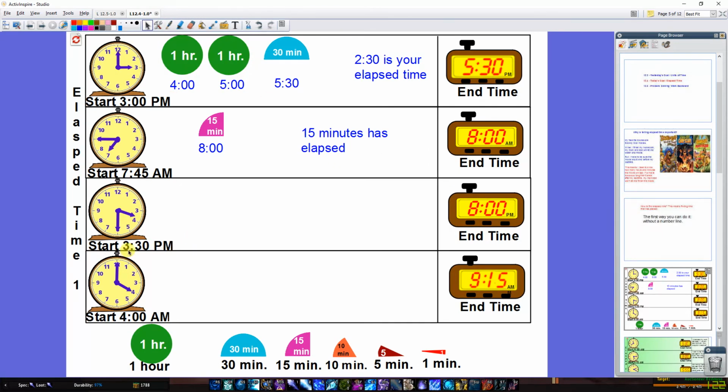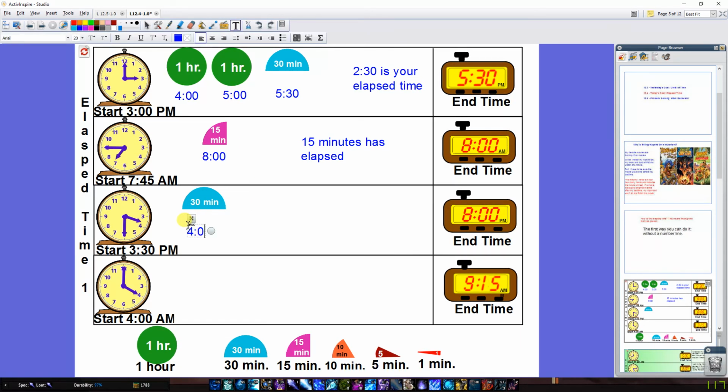So we start at 3:30, and we have to get to 8 o'clock. So let's make this simple. Let's not go to 4:30. Let's get to 4 o'clock first. Keep it real simple. Keep it tight and simple. So now, what's 3:30 plus another half hour? Well, now we get to 4 o'clock.